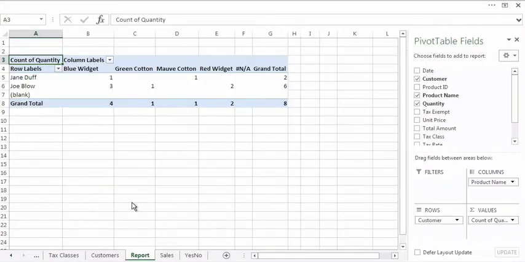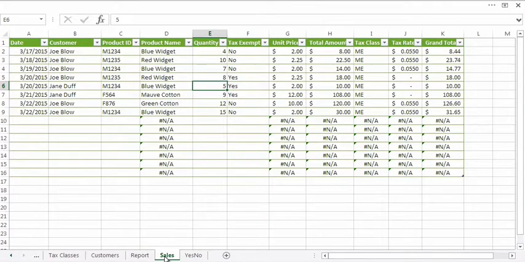Now Joe Blow bought 3 blue widgets, according to our pivot table. Joe Blow, blue widgets, he bought 4 here. He bought 7 here. And he bought 15 here. That's way more than 3, but it is 3 separate purchases.